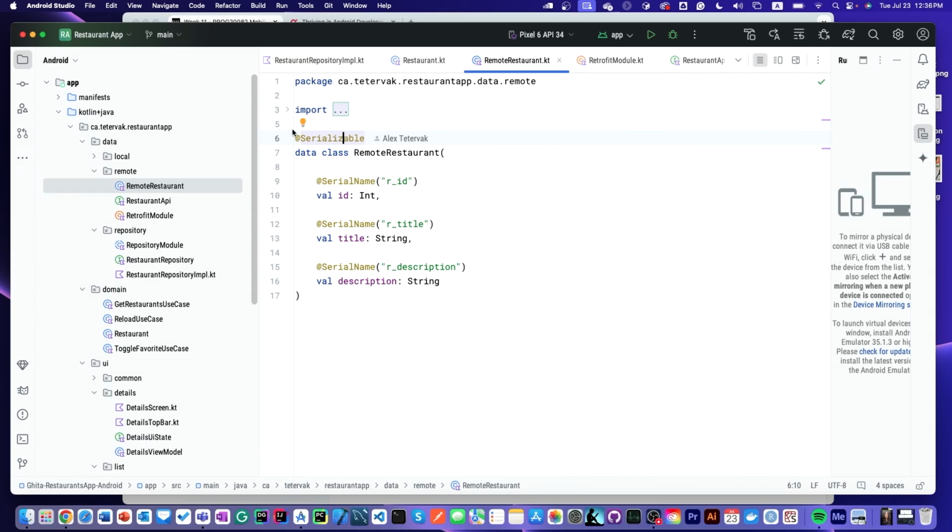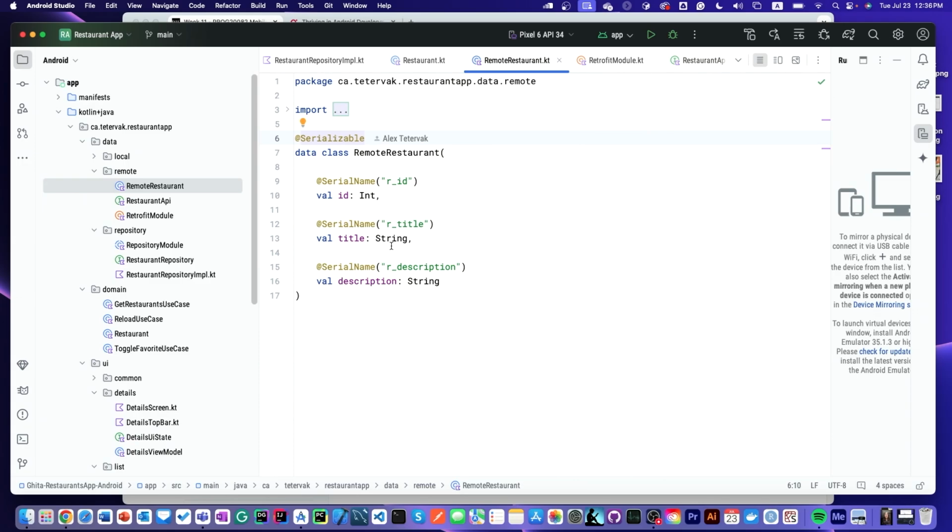The annotations inside of this class depend on the library. In this case, I'm using the serialization library of Kotlin, so the annotations are Serializable and SerialName. But if we use the Moshi library, these annotations will be different. The same goes for the JSON library. So these annotations in the objects that we expect to receive depend on the library.